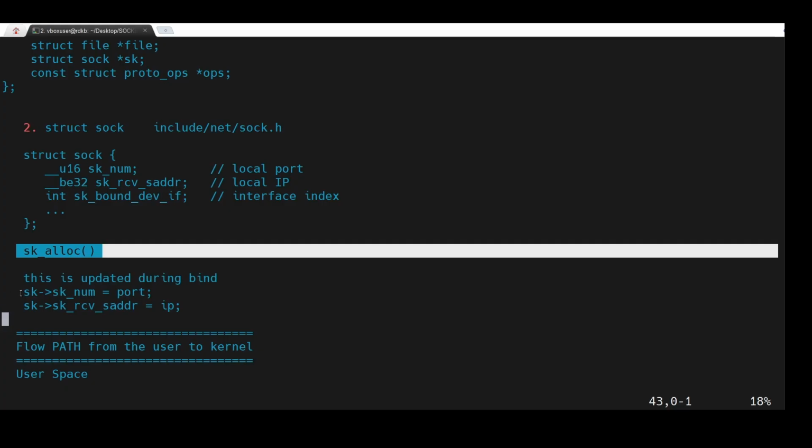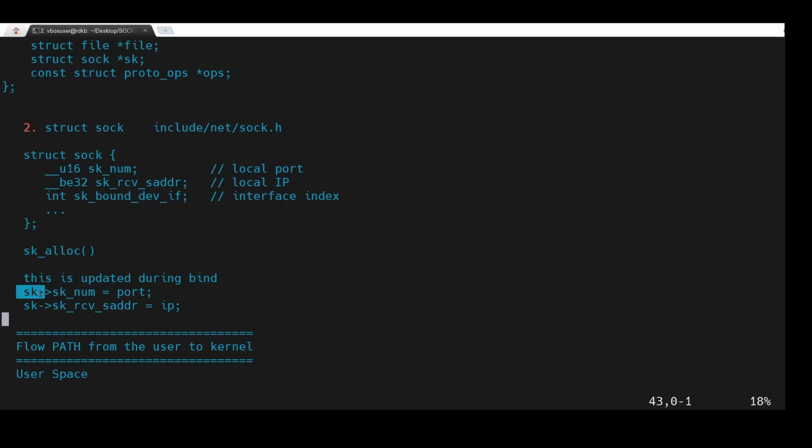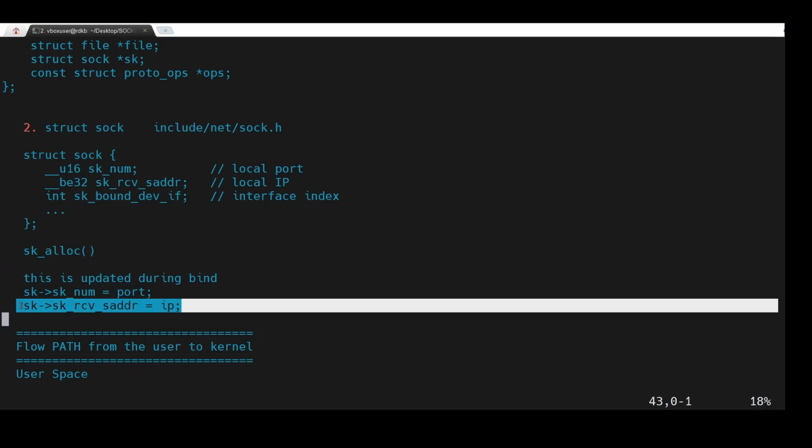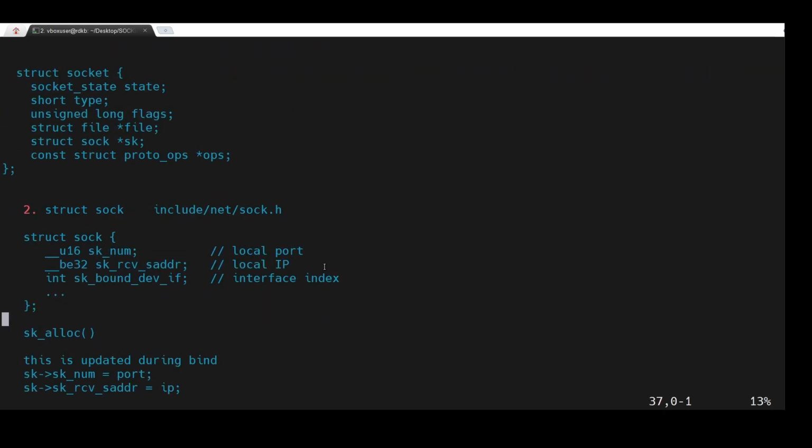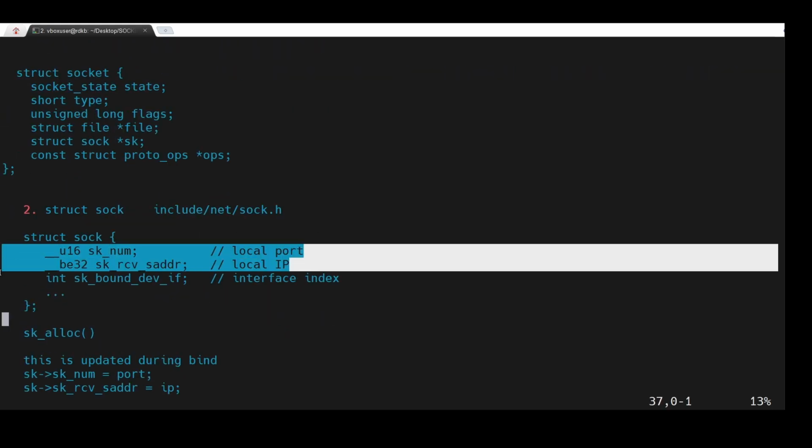So this is the XK pointer for that sock structure, and we are giving the port and the IP. I will tell you the whole program for how to bind properly. But for now, just understand that this structure is already there by using the socket system call, and we are filling in this port and IP to make it usable. After this, the system knows that I am going to create a server, a socket server.